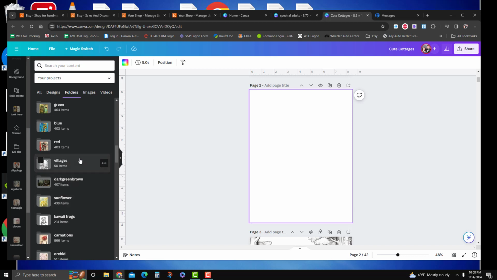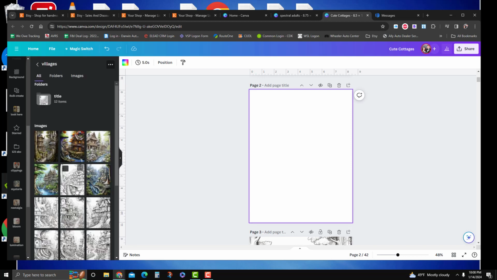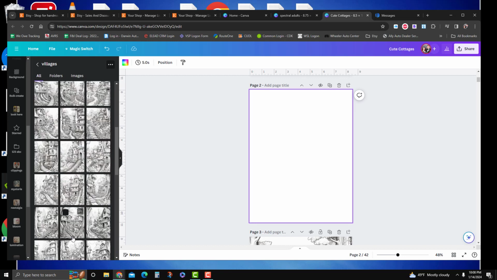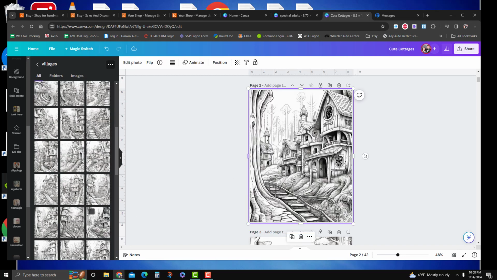You can see I've been busy. Okay, so we'll open our villages back up again, and this will be an interior page, so it's not going to be color. So here, this will be a good one. Okay, just a nice interior page, and then we are going to come back up here.